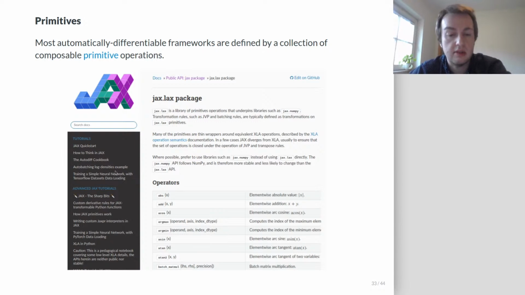So this is the screenshot in the case of JAX. What is nice about JAX is that it basically implements exactly the same interface as the one that you have in NumPy. So if you are comfortable with NumPy, you can just in one line replace the imports, which typically would be import numpy as np, with import jax.numpy as np, and now magically the program that you would have written as a composition of these NumPy primitives, which are now JAX primitives, would be differentiable.